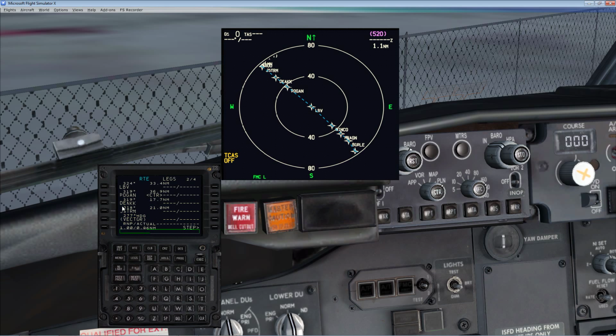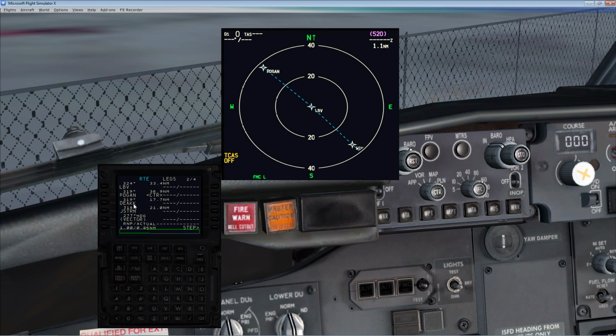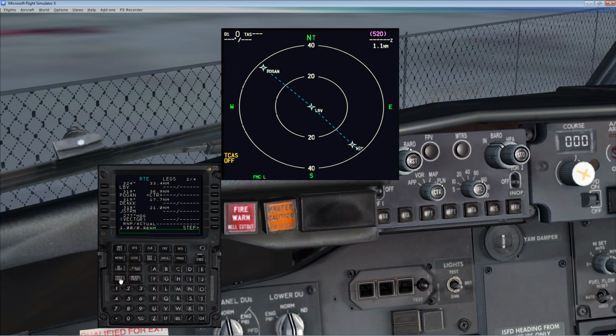Alright, next we want to continue to examine the route, but I'm just going to zoom in just a little bit here, and if you notice down here in the bottom right, you have a step button, where you can step through the entire route. So I'm going to continue from, let's go back to this previous page, to the beginning of the route, and I'll zoom in just a little bit more so you can see what's going on. Alright, so if you click step, this will allow you to step through the whole route.